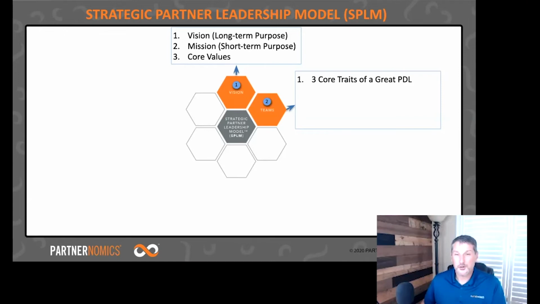So there are 3 core traits. What are they? Over the past 10 years, I've done a significant amount of research in this world of strategic partnering and strategic partnering success. I've had the opportunity to interview hundreds of different executives, from Fortune 500s all the way down. At the end of a research study that I did specifically looking at these 3 core traits, we had consensus that we finally had them. So what are they? Number 1, to be entrepreneurial.